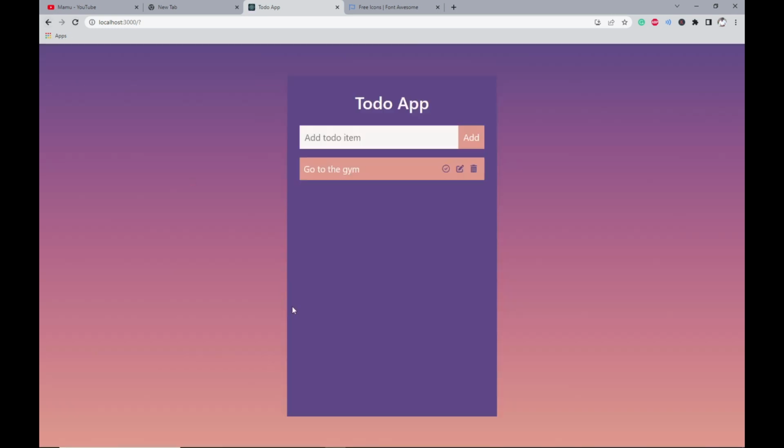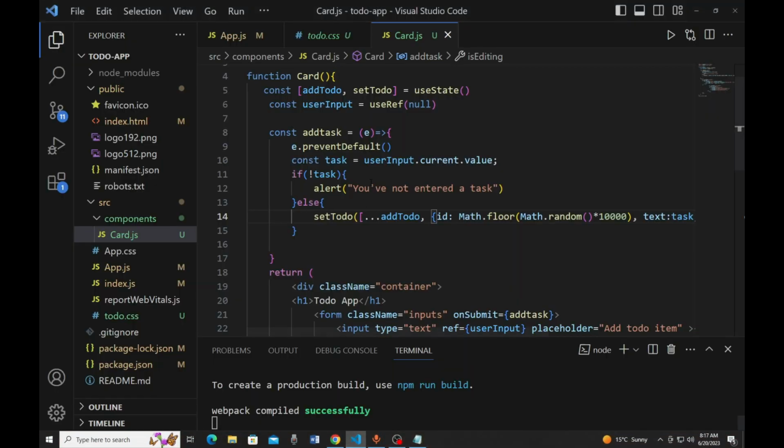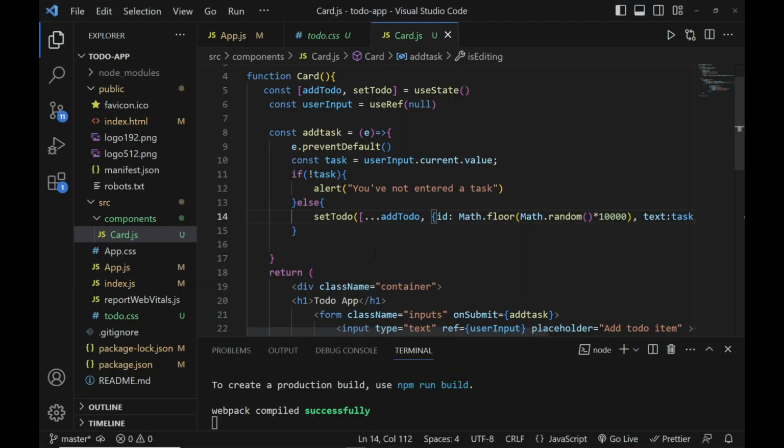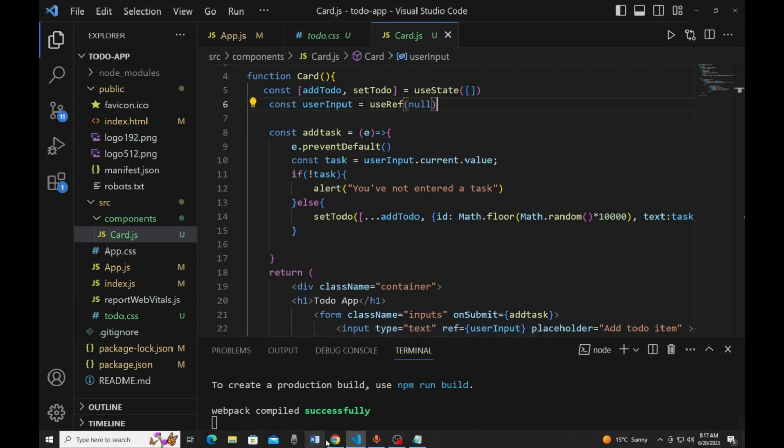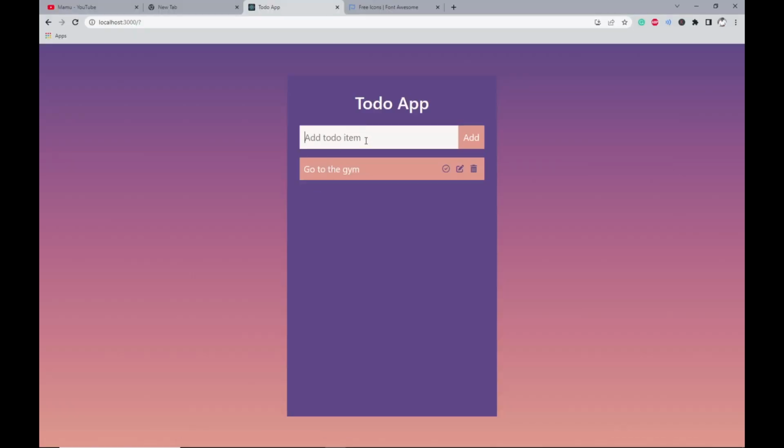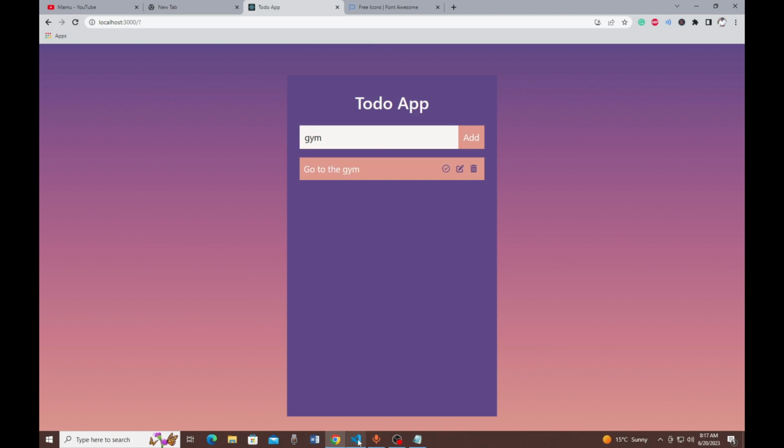Okay, why is that so? Let's put it as an object so that it can be... Yeah, so I think it's working.